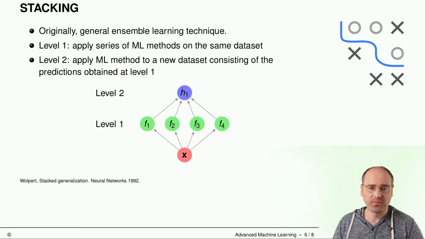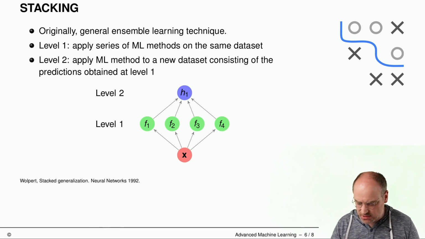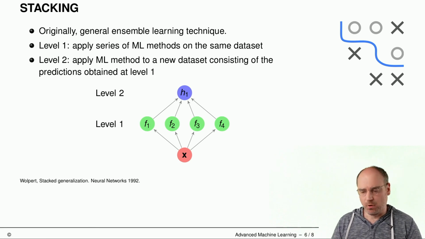Pretty versatile, model agnostic, general meta technique is stacking. Stacking was originally introduced as a general ensemble learning technique where you would like to create a heterogeneous ensemble across a pretty diverse bunch of different model classes. So the idea would be, I have a certain data set, I run, I don't know, a decision tree, a random forest, a boosting model, a linear model, a neural network on this one data set.